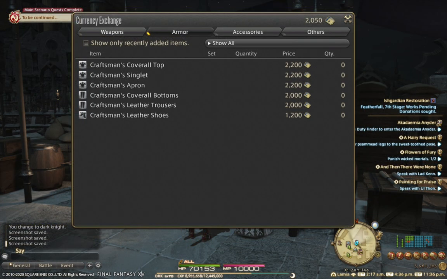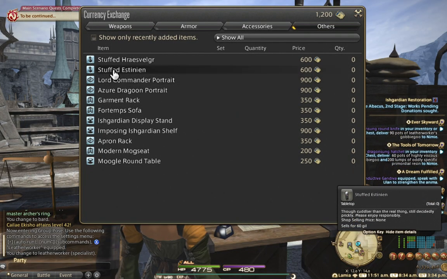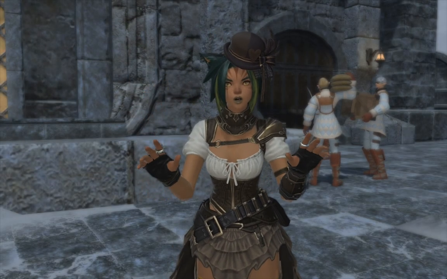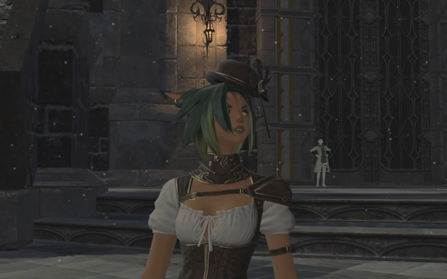armor for all the previous clothing items, no new things under there, and others for the housing items. There are 3 new housing items, a stuffed Astinian, a 4-seat sofa, and the Ishgardian display stand. Here it is with Sapphire Weapon on it. I'm not gonna buy them all to show you. Who do I look like, Mioni? I'm sure he has a video on them somewhere.